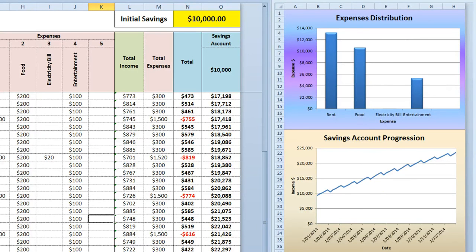Now the next graph is based on the savings account value here at the end. It shows how your savings are going over time. As you can see from this example, it climbs, then it dips, and that's because of the rent. That's how mine happens as well. One of the cool things you can do here is if you see that your savings value goes below zero at a certain point, then you're in trouble.